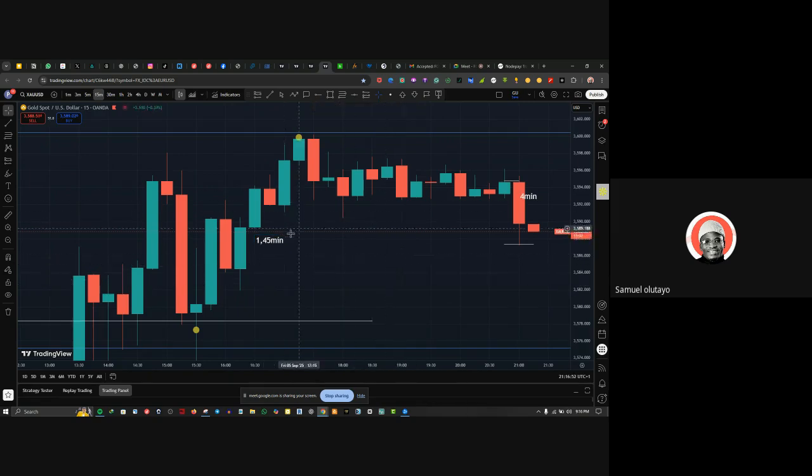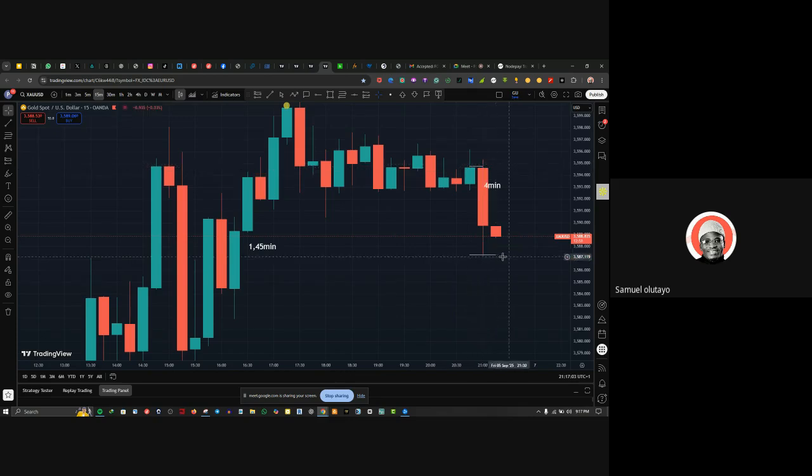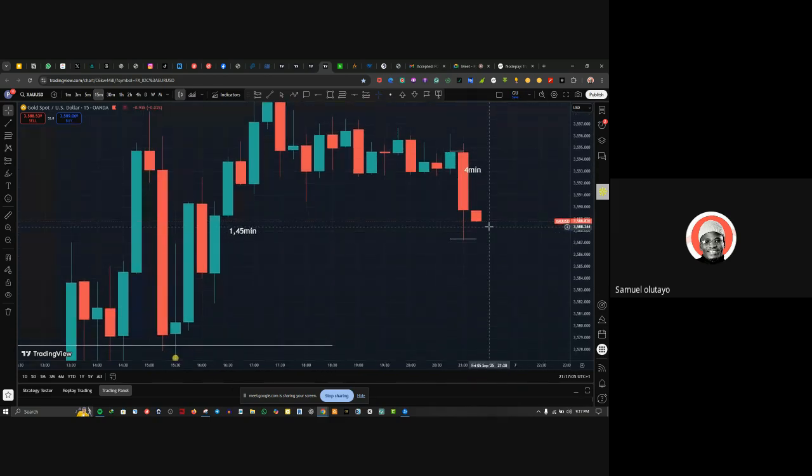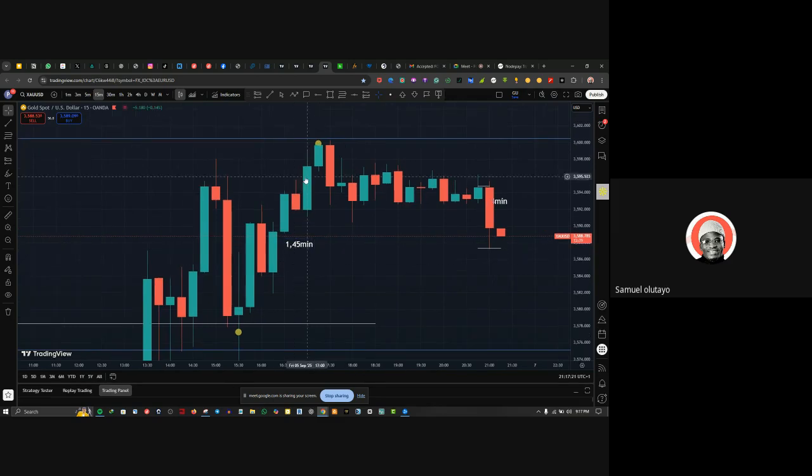Now, what's the difference between the scalper and the day trader? They are both trading the market, the same market. Just that scalpers are very impatient people. They enter at a very particular position and they get out quick. No time, quick, fast. They're out of the trade, right? But day traders, they take a bit of time to enter maybe at a particular level. Sometimes it takes hours, sometimes it takes 5 hours, 4 hours, 2 hours, like this one now, 1 hour 45 minutes to go to their destination, right?